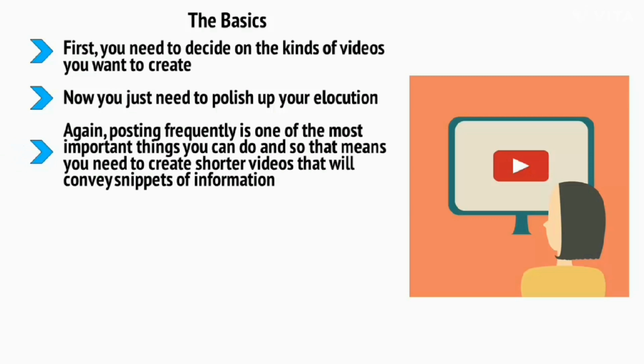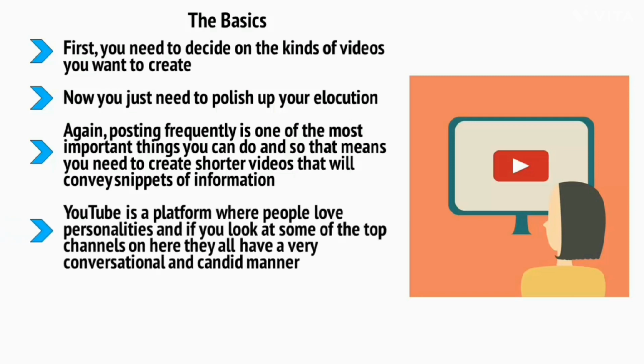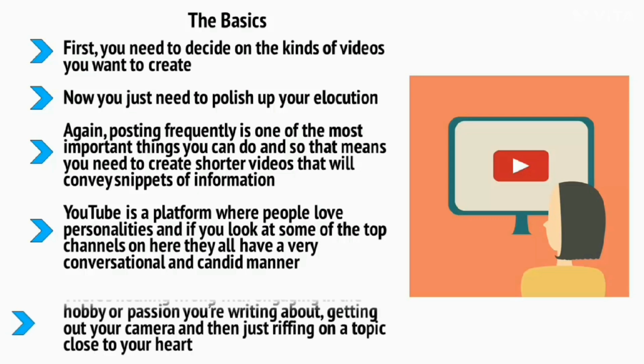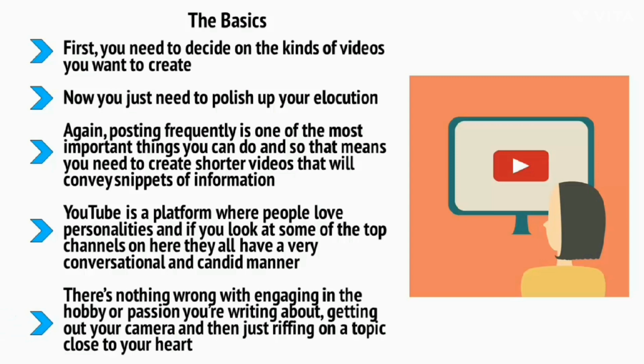Again, posting frequently is one of the most important things you can do. And so that means you need to create shorter videos that will convey snippets of information. The great thing as well is that you can be relatively informal in your delivery. YouTube is a platform where people love personalities. And if you look at some of the top channels on here, they all have a very conversational and candid manner. A real vlog actually involves someone bringing a camera with them through their daily routine and narrating it. There's nothing wrong with engaging in the hobby or passion you're writing about, getting out your camera, and then just riffing on a topic close to your heart.